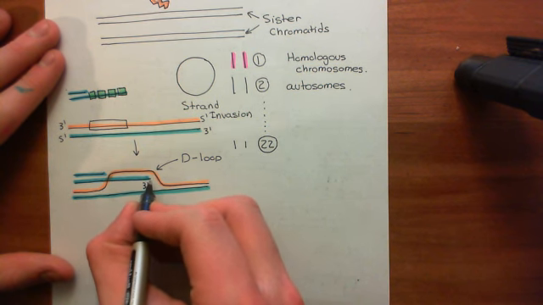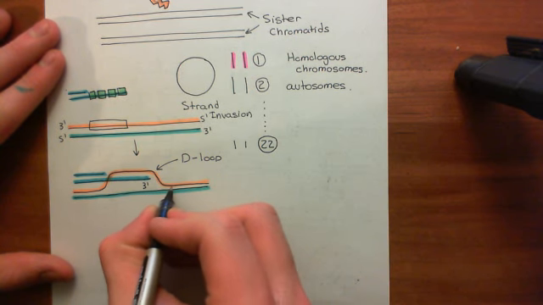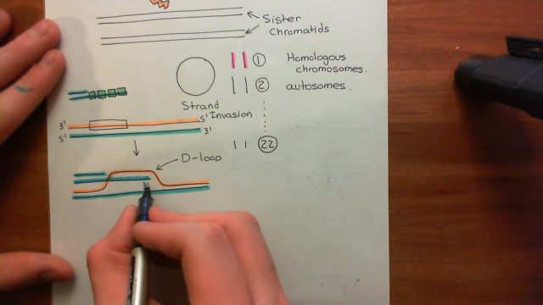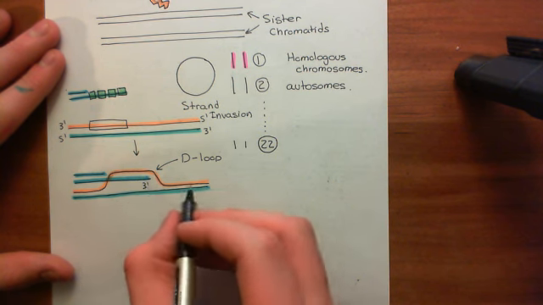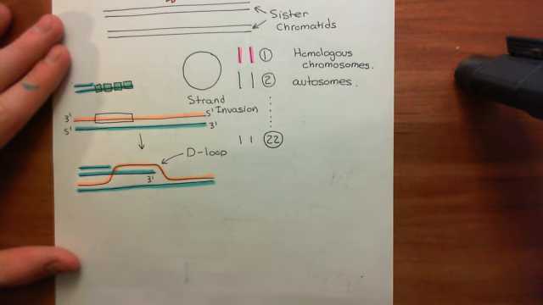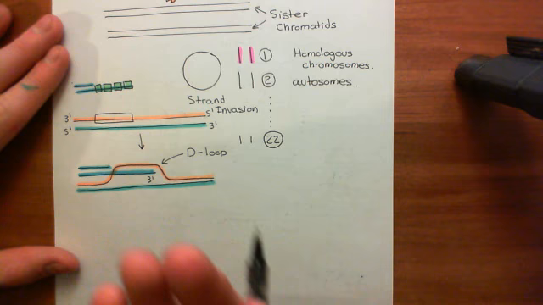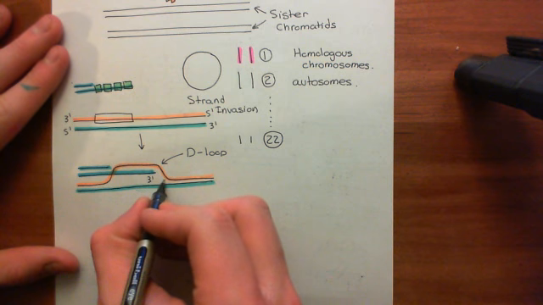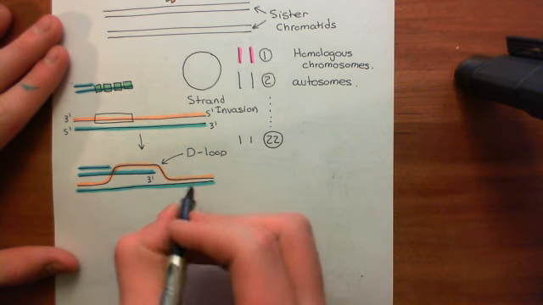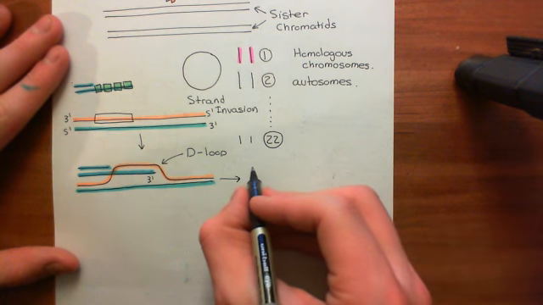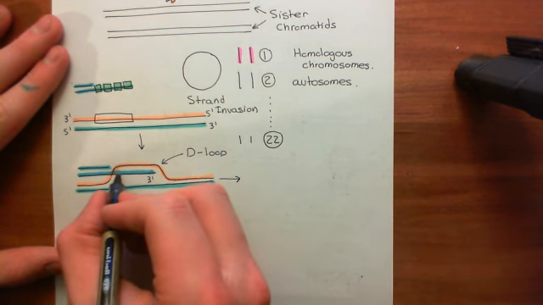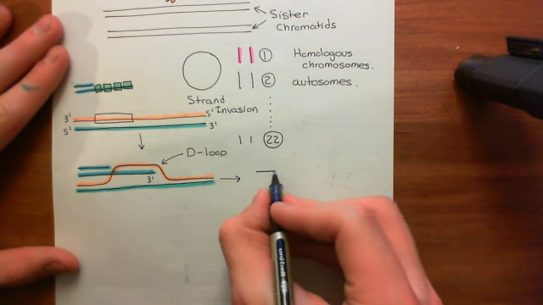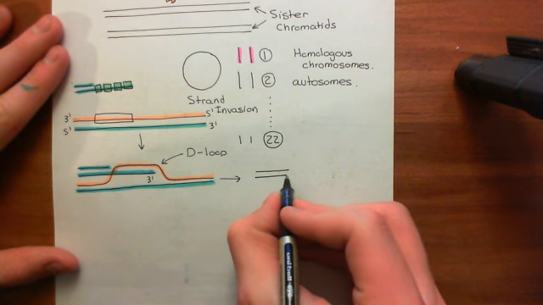Okay, so what then is going to happen is we are going to extend this blue strand. DNA polymerases are going to extend this blue strand on to build a complementary strand to this orange portion here, and this can happen because this is the 3' end. Remember, DNA extension always occurs by adding nucleotides onto the 3' end. So you're going to get strand extension. Now, as you get strand extension, the strand towards the end is going to detach from the orange strand. So let me firstly just show strand extension, and then I'll talk about the separation further back.